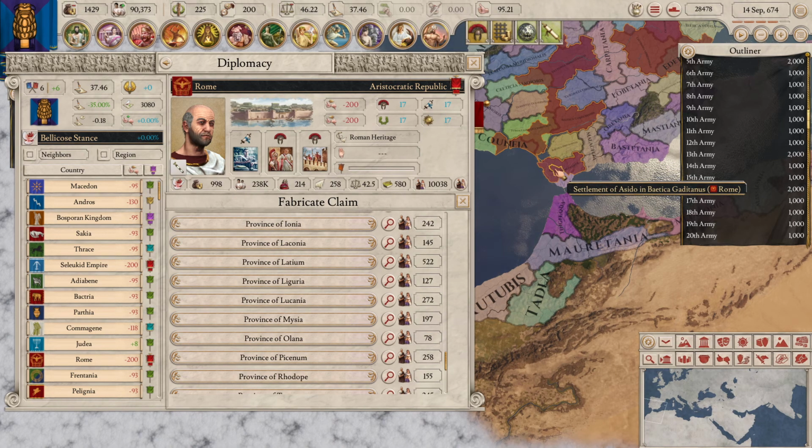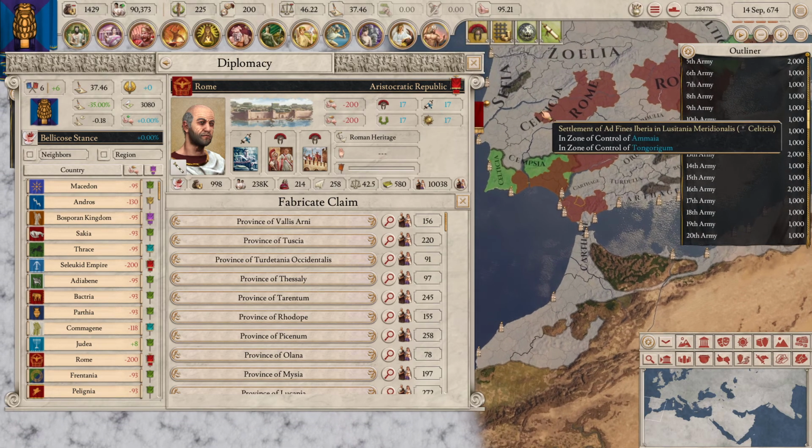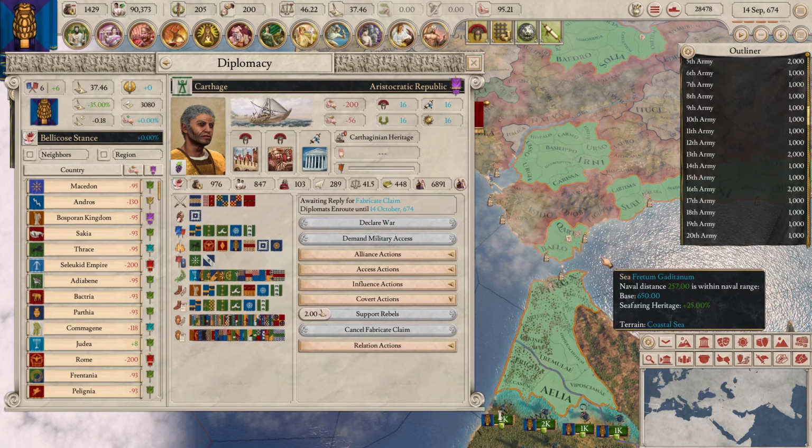What if I just click on it? Okay, maybe I already have a claim. What about on this? What if I was to make a claim on... There we go. That's easier.